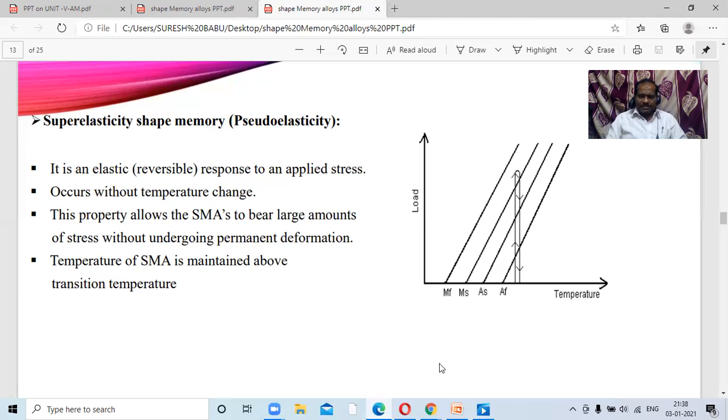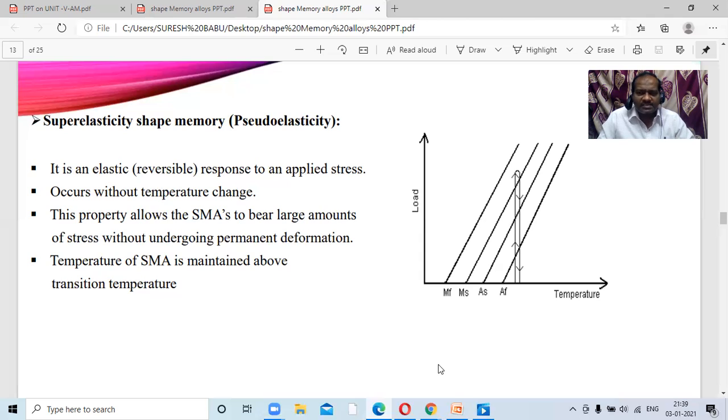What is transition temperature? The temperature at which phase transformation takes place is called the transition temperature. So while working on shape memory alloys, we should take care that the material is not exposed to the transition temperature. If it is exposed, it will change its orientation, and regaining its original position is not possible even if the temperature is removed. So this point you have to remember. That is the main thing to understand here. I think this is clear.